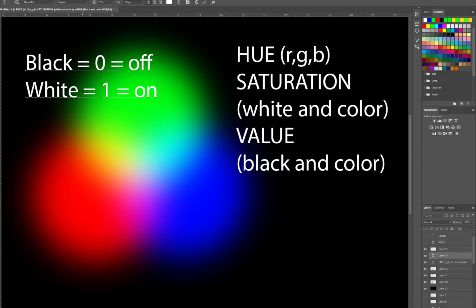So I hope you've learned a lot in this presentation about color, and pretty soon we'll get started in Maya working with three-dimensional light simulation.